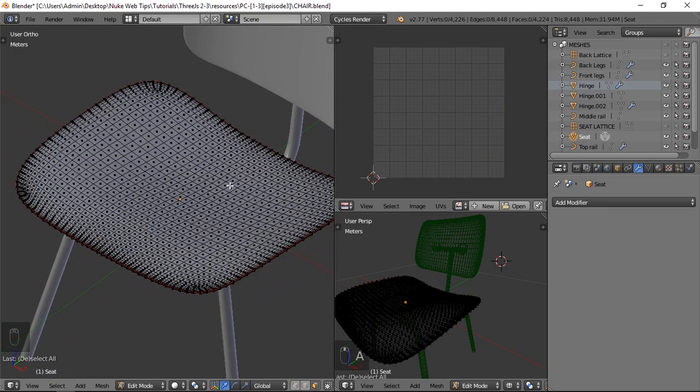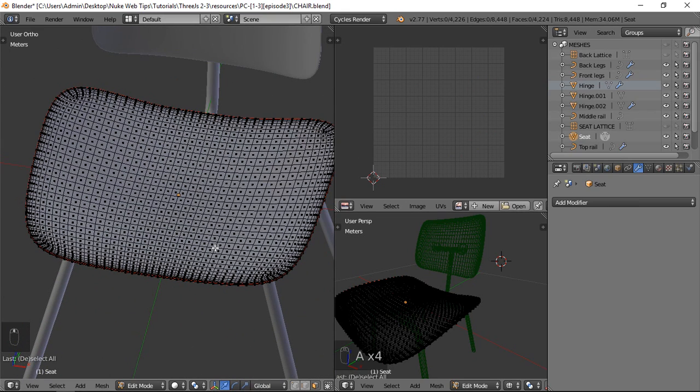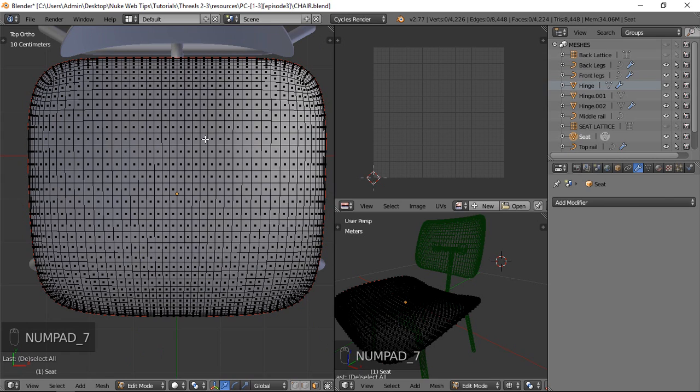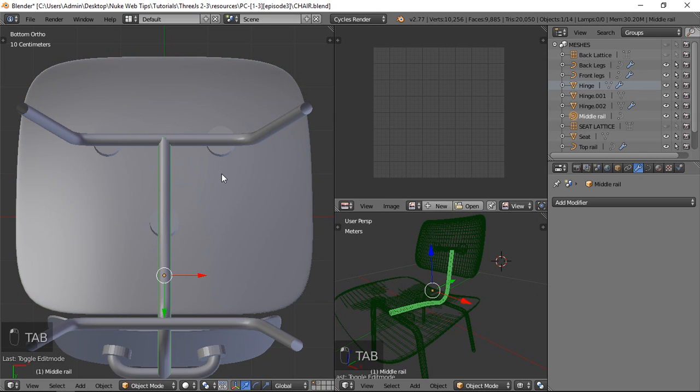We basically created this top view, so we want to do the bottom and the side view. We want to project those views into the UV image editor. So let's go ahead and do just that. We hit 7 on the numpad, which takes us to the top view, but the button that takes you to the opposite view is 9 on the numpad. So it took us to the bottom view, if you wish. We select the middle rail, so we don't see it when we are selecting our faces.